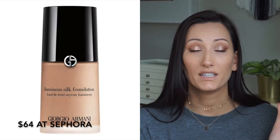Next I'm going to talk about foundations. One I've been wearing quite a bit is the Giorgio Armani Luminous Silk. This foundation is really expensive — I think it's $65. I was walking around with some store credit, couldn't find anything, then I spotted this and thought: everyone raves about this foundation, I'm just going to get it. It's so good. Now I know why people rave about it. Even if you don't want to buy it, at least go get a sample because it's a really good foundation. By the way, I'm in the color 4.25.